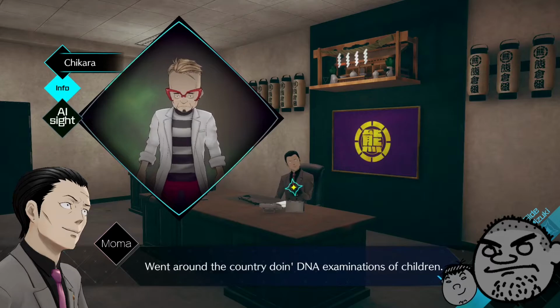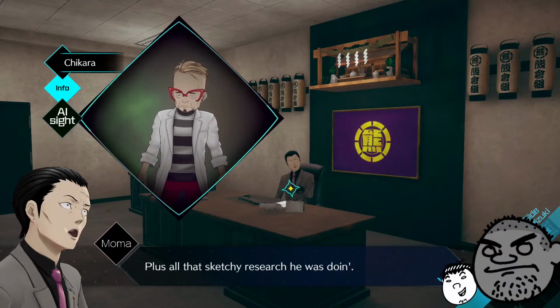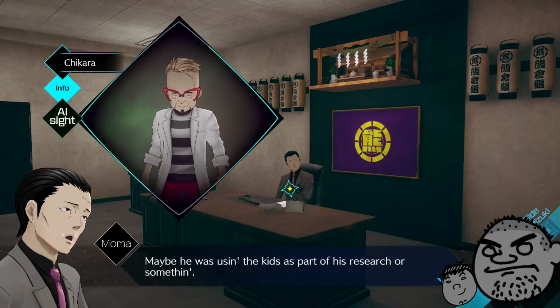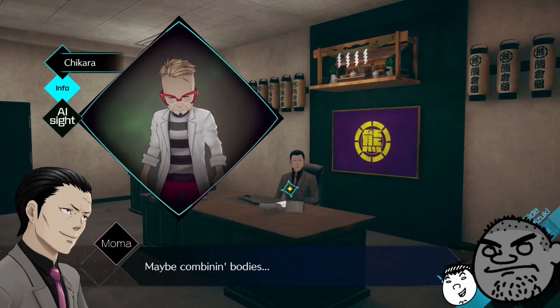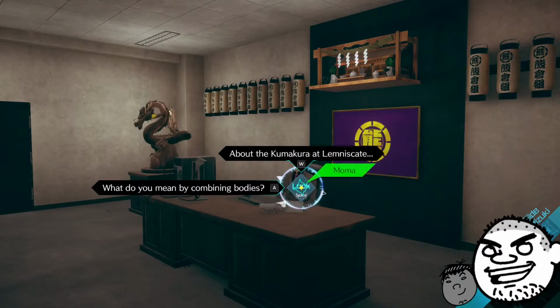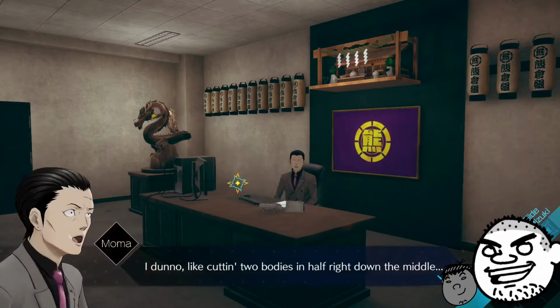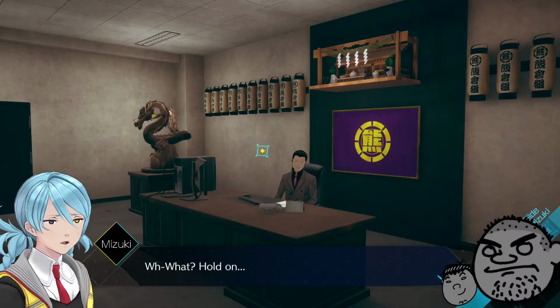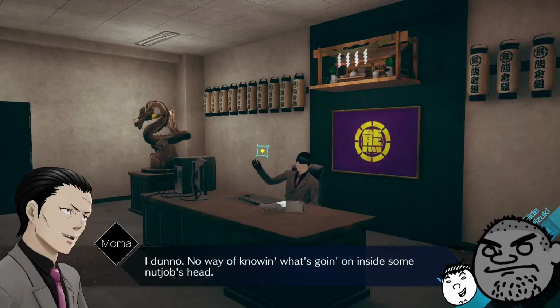Went around the country doing DNA examinations of children, plus all that sketchy research he was doing. Maybe he was using the kids as part of his research or something. Maybe combining bodies. Combining bodies? Oh, okay, that's weird. What do you mean by combining bodies? I don't know, like cutting two bodies in half right down the middle, and then you combine the left half of one with the right half of the other. What? Hold on, why would they do that? I don't know. No way of knowing what's going on inside some nutjob's head.